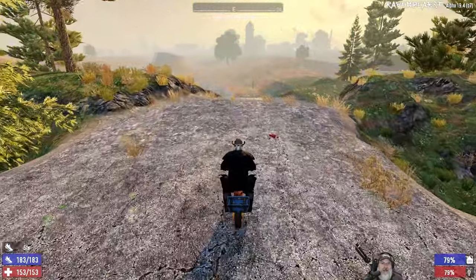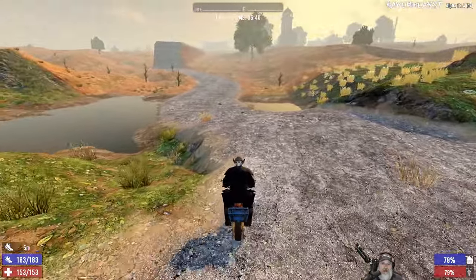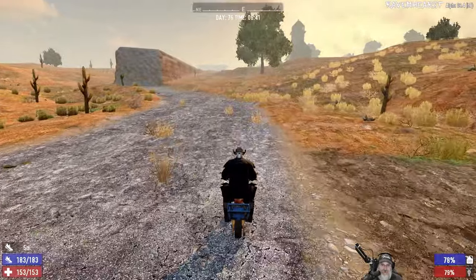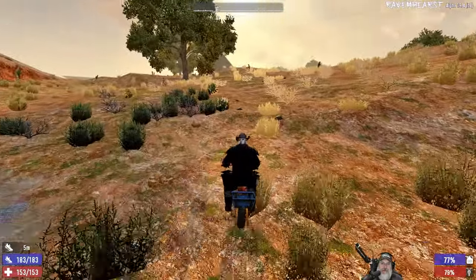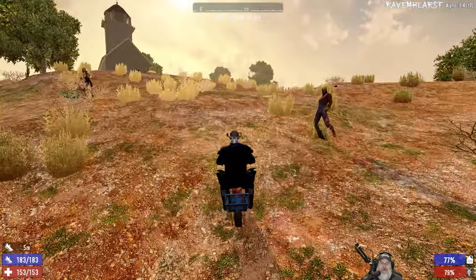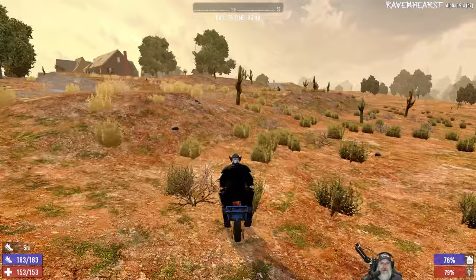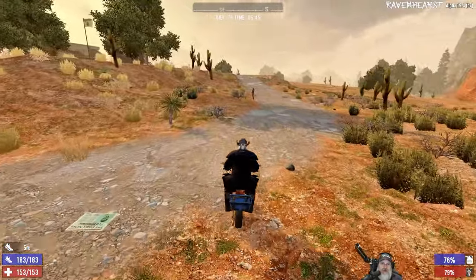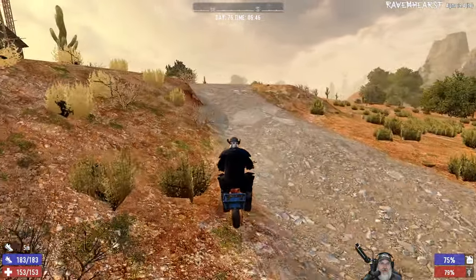All right, let's head over to Trader Joel and get the coveted 4x4 chassis that we've been trying to get for so long. We're just going to outright buy it. We got the money to do it. And like I said, by the time we're done with this series, we're going to have money coming out our ears. We're going to have piles of money. So let's just spend it, right? Because that's what you do with money, is you spend it. Well, you save it too, but once you have enough, so you have a little surplus, then you spend it.